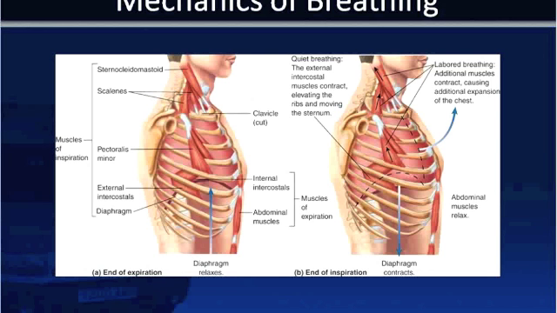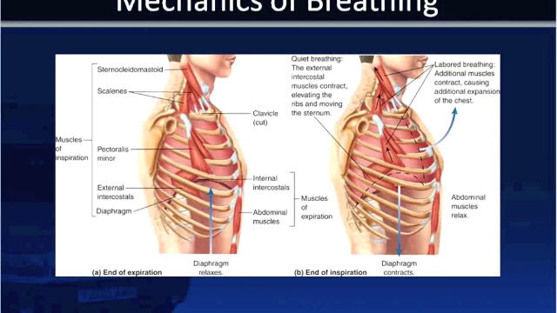The external intercostal muscles are located between the ribs, and the internal intercostal muscles and abdominal muscles may be used during forceful exhalation. When the diaphragm and external intercostal muscles contract, the chest cavity enlarges and fills with air. This causes the pressure within the lungs to decrease as compared to the pressure outside of the body. Air begins to rush in from the area of higher pressure outside of the body to the area of lower pressure in the lungs, normally entering the body through the mouth and nose. This process is called inspiration.